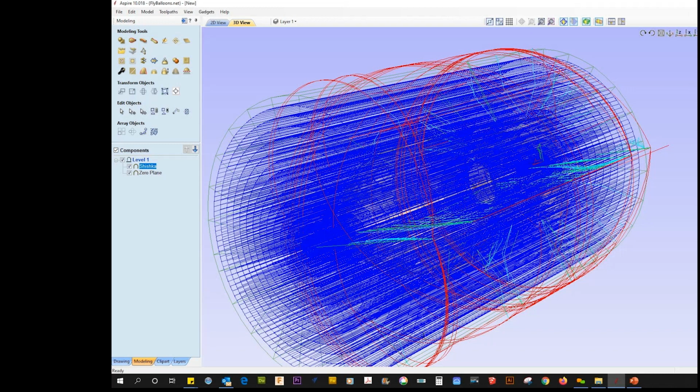Now, I'm not sure if Aspire 10 compensates for that in the new software, but I know from 9.5 and back, the earlier versions, if you did not put the clearance Z at half of the diameter of your stock, it will collide because you won't have that clearance. What it would do, it will clip those corners, and either you'll break a bit or you will stall your machine.